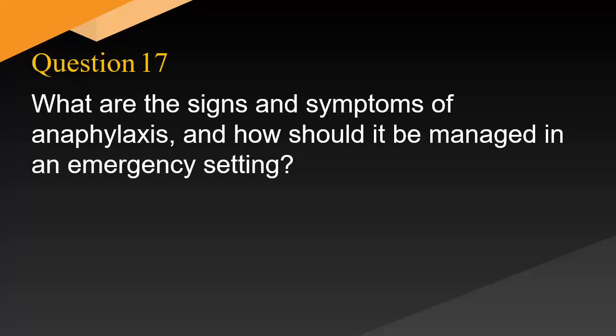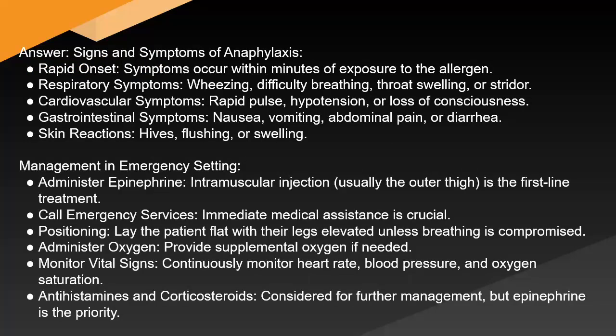What are the signs and symptoms of anaphylaxis and how should it be managed in an emergency setting? Answer: signs and symptoms of anaphylaxis. Rapid onset: symptoms occur within minutes of exposure to the allergen. Respiratory symptoms: wheezing, difficulty breathing, throat swelling or stridor. Cardiovascular symptoms: rapid pulse, hypotension or loss of consciousness. Gastrointestinal symptoms: nausea, vomiting, abdominal pain or diarrhea. Skin reactions: hives, flushing or swelling.